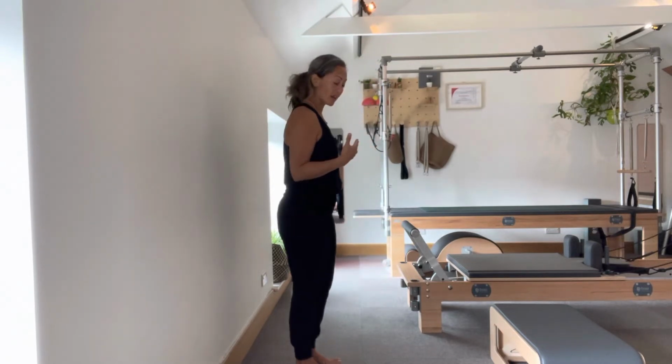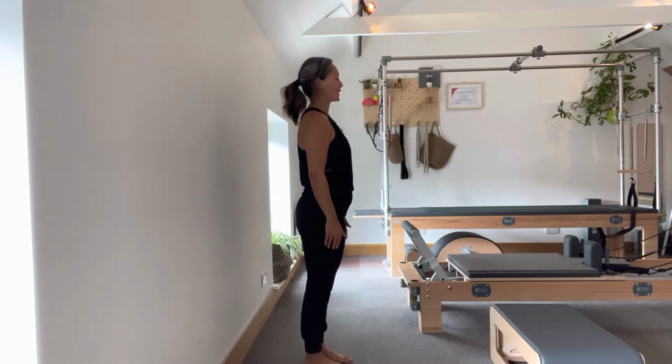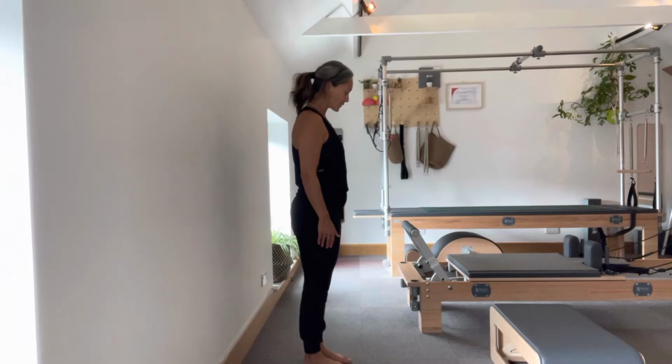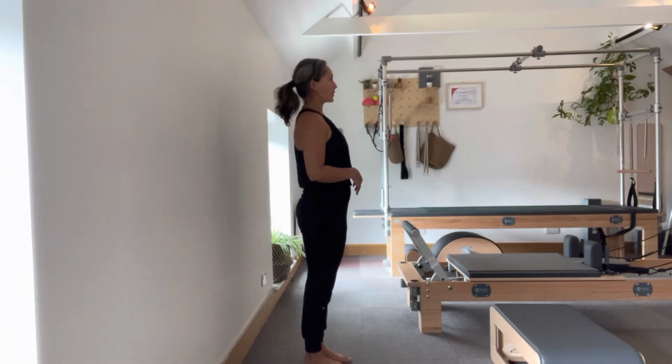I'm going to take my position sideways. Arms come down by the sides. Just noticing that my toes are facing forwards, knees forwards, hips forwards. A little tuck of the tailbone, stacking the shoulders. The shoulders are back, but in line with the hips. And the breath is going to help me engage into the center of my body.